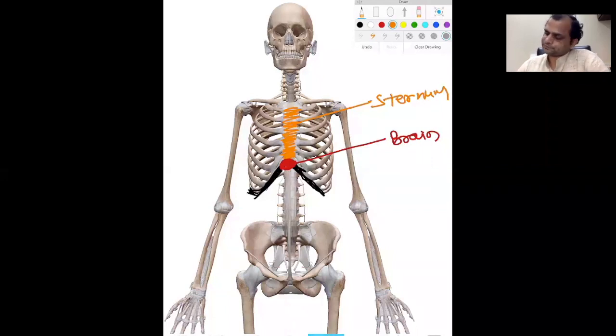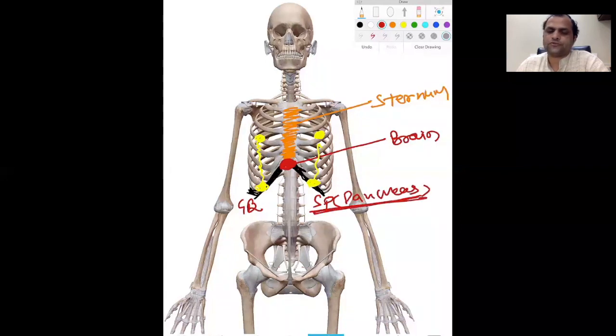After that, suppose one nipple is here on the right side, one nipple on the left side. If we follow the vertical line from the nipple on both sides, then this is the point of gallbladder on the right side, and this is the point of spleen or pancreas on the left side. The spleen or pancreas is also connected with the digestion of fat. So if someone is unable to digest fat, there will be pain and tenderness on the spleen point.